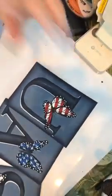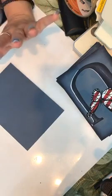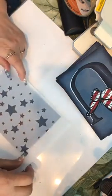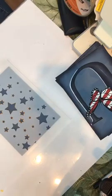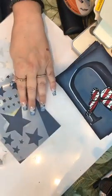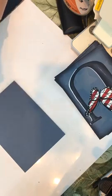All right, if I hold this really close, no, I can't see. But there's little stars. Now, when I did this piece, I kind of thought that they were too light, so I did a demo board, which I'll do with you, but they're darker. So what we're going to do is take our board, and no matter what you're painting on, it's fine. I have this stencil, and on the original piece I stenciled and moved it around like that. So no matter how you're doing it, it's perfectly fine.